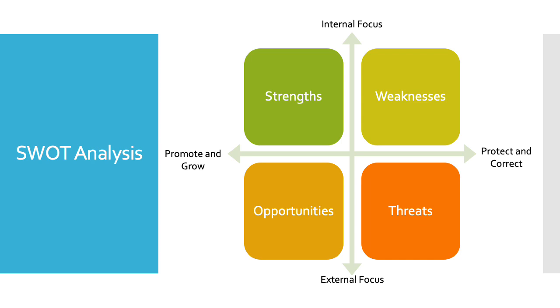So when you're having these discussions about strengths, weaknesses, opportunities, and threats, you have the horizontal matrix, which is all about either promoting and growing on the left hand or protecting and correcting on the right hand. And then you have your focus. On the vertical axis, the top things, the strengths and the weaknesses, are internal focuses. Those are specific things that the brand has and does or doesn't do that make it a strong or a weak brand. And the external focus is about competitors, the market situation, new entrants, the state of patients, and maybe the difficulty of diagnosing. Those areas are external to the brand. They present opportunities or a threat to the growth that's planned.